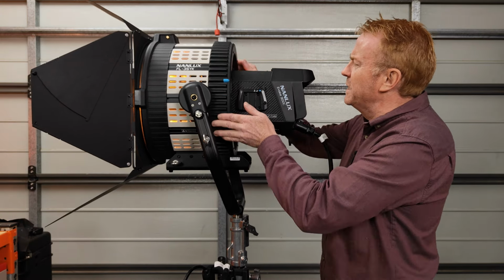When I dialed in 2000 Kelvin, I got 1982. The TN30 color render scores came in with a 95% average color accuracy and an average 103% color saturation. With the CRI scores, R9, R11, and R12 are all below 90. Here is the spectrum distribution. And the white point came in with a delta UV of minus 0.0020, which would make the light at this point, without any adjustment, magenta to the equivalent of almost a 1/8 correction gel. When I dialed in 3200 Kelvin, I got 3180 with an SSI score of 85.